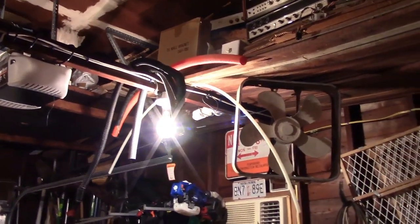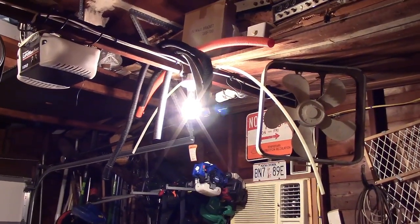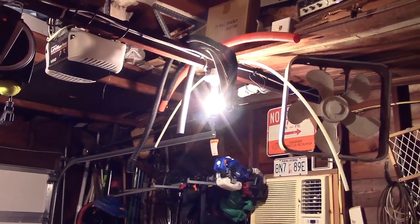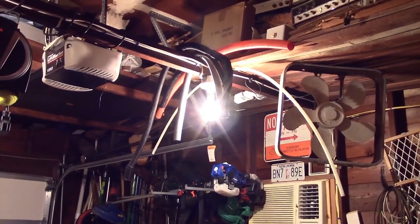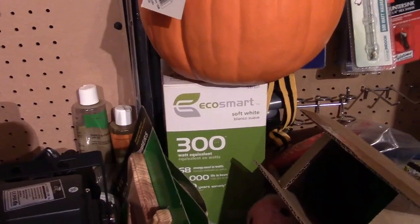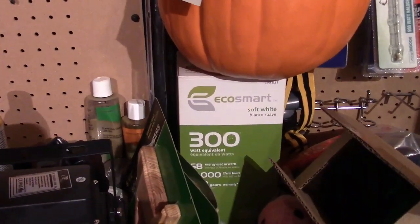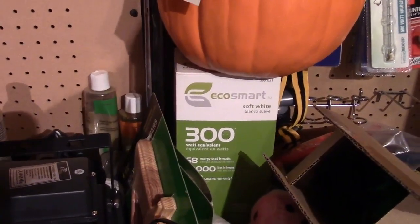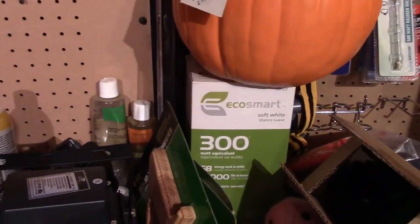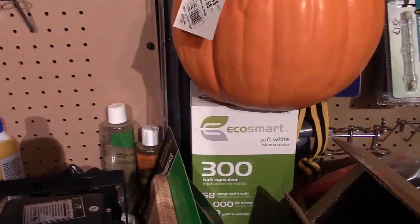But that bulb, which is quite aged at this point, I would say I had that certainly for at least 15 years. So it lasted a good long time, and it was having trouble starting for some time as well. So I guess next time I pull the mower out, I can put a ladder up there and replace it with the other EcoSmart 300 watt CFL bulb that I had bought a long time ago. Seem to remember this cost 20 bucks at Home Depot or something. And yeah, I'll put it in service. I don't even know if you can get these anymore, if Depot still sells them. But at least now they'll be matched, and there will be even more light in the garage. So that's a nice thing.